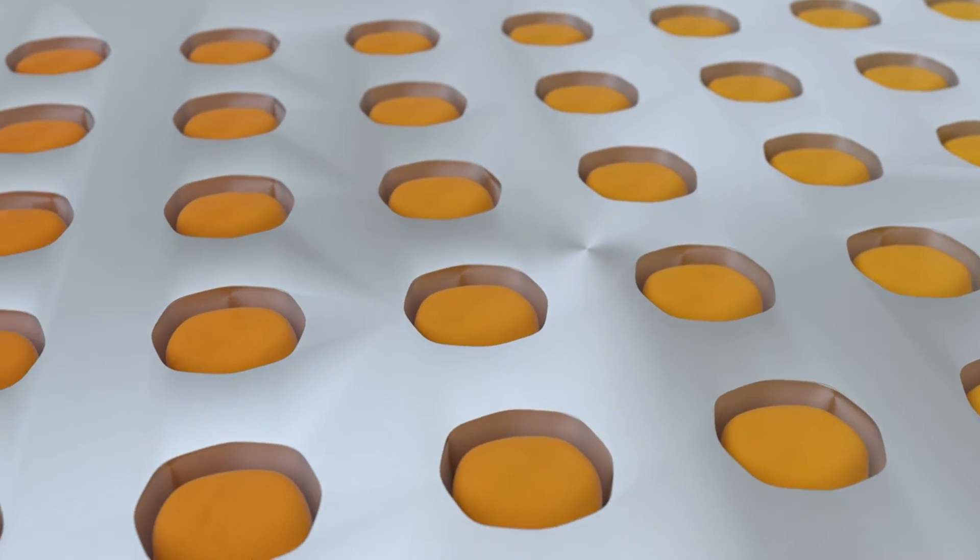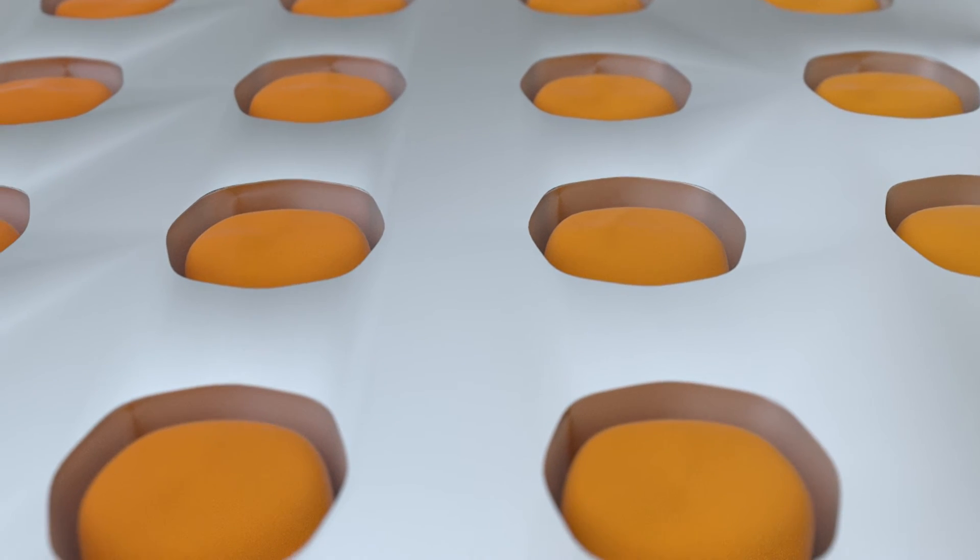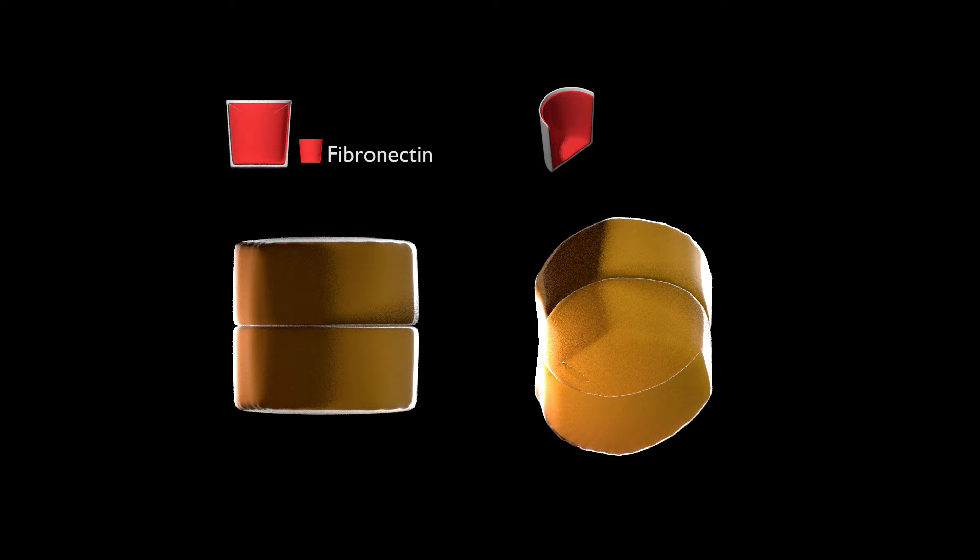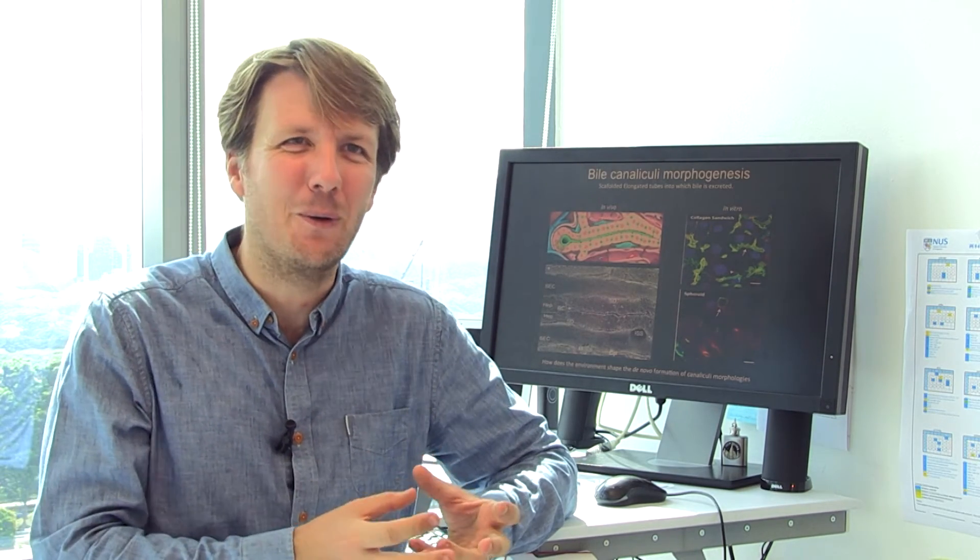So to answer this question, we had to devise a new in vitro technique to grow these canaliculi and cells. The way we did it was to create artificial macroniches, which are small cavities into which we can put one or two cells. We create a contact between these two cells and they grow a lumen in between. These cells are contacting the sides in a very precise manner because we are able to precisely control the adhesion property of this cavity. So we call this approach a minimal organ because you create the conditions as if it was in an organ and you look at the development of one morphogenetic process.